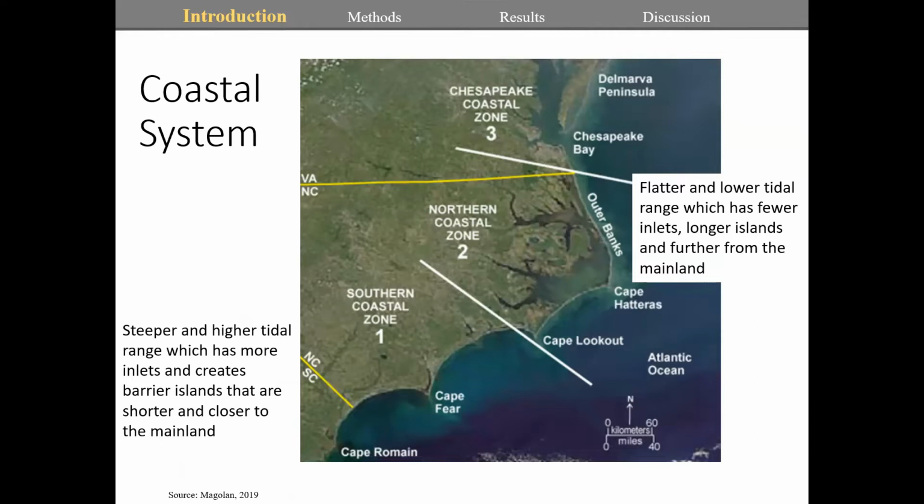They have a higher tidal range, which means they have more inlets, and these barrier islands are shorter in length and they are closer to the mainland. So we should not think of the North Carolina coast as all being the same types of barrier islands. They are very different in the northern coastal zone from the southern coastal zone.